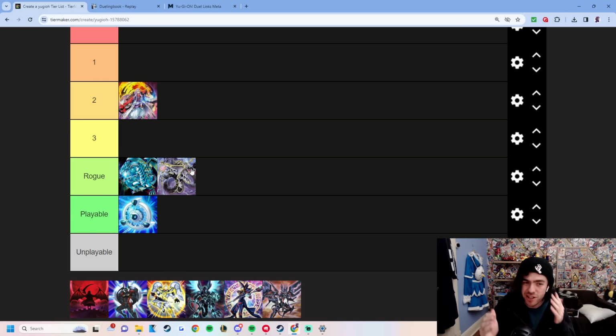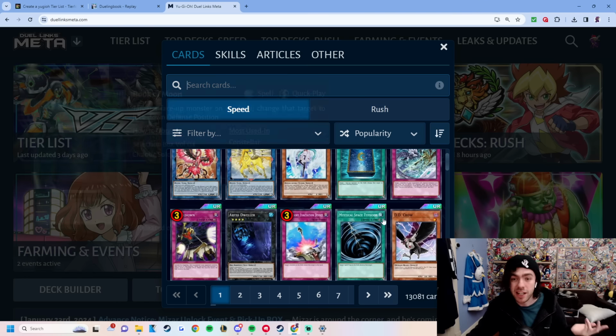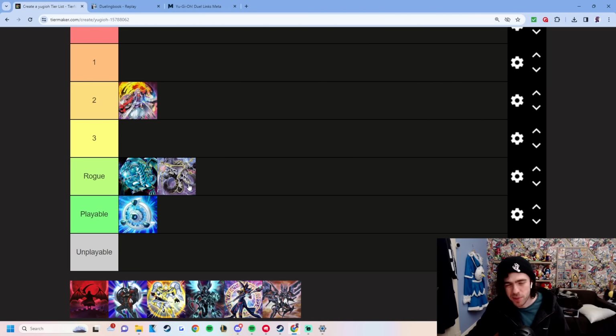Also, not to mention, if they don't have DD Crow and you get your full combo off, if your opponent's playing the other card, the ninth most popular card, they MST your field spell, and your boss monster does nothing.